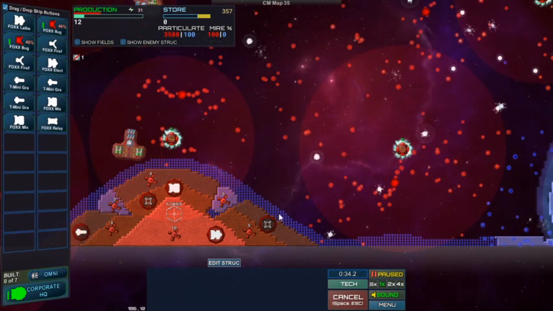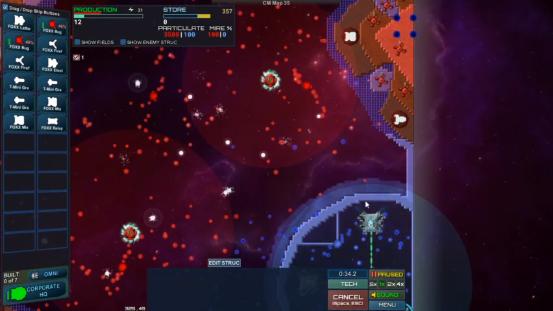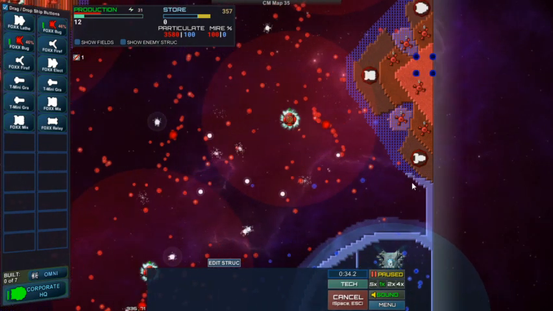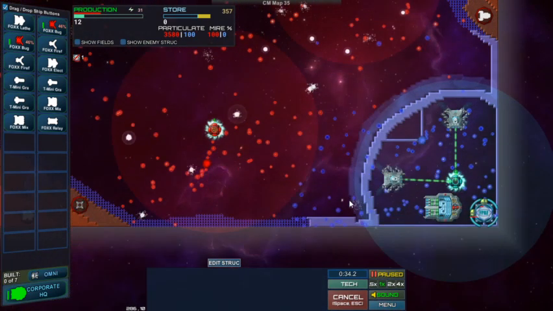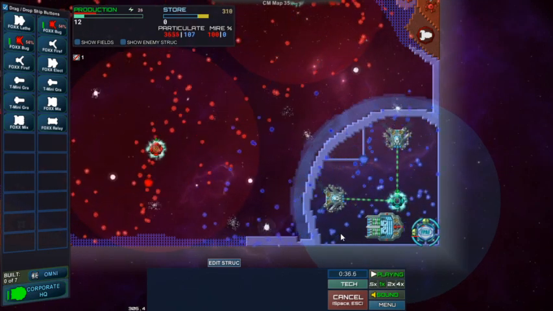Cannons. There's no way Omnis are going to be able to go over here and win, though. That's just not going to happen. But you can see that my Struck is being built. So it is auto-strucking. I wonder if my Struck will try and fight their Struck. That is a good question. It might happen. It might not. I don't know.